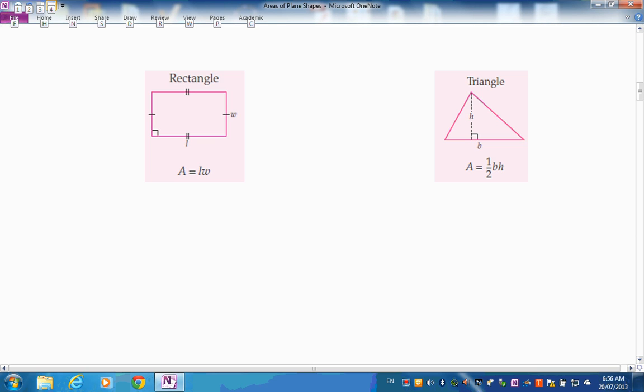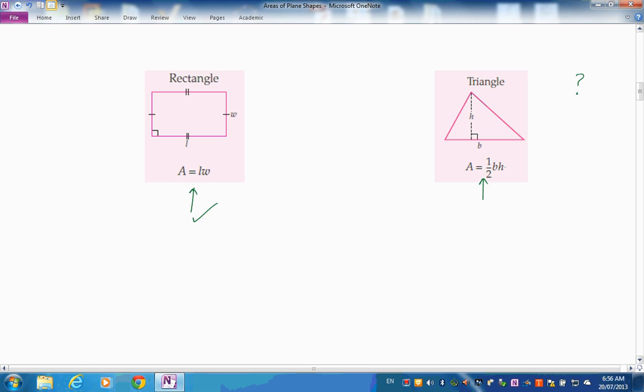Well, here we go. We've got our rectangle. Now we've already just looked at that one. Okay, length times width. So I think we're okay with that. What about a triangle though? You know, I guess, area is a half base times height. But I wonder why that works.